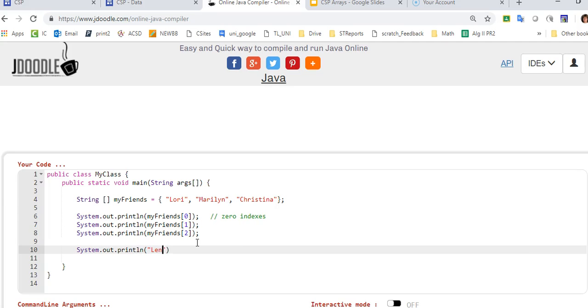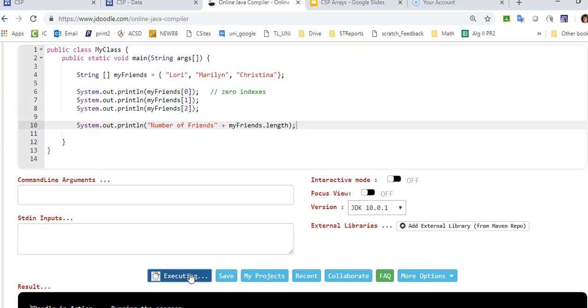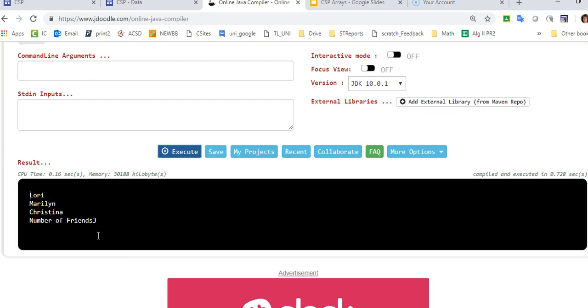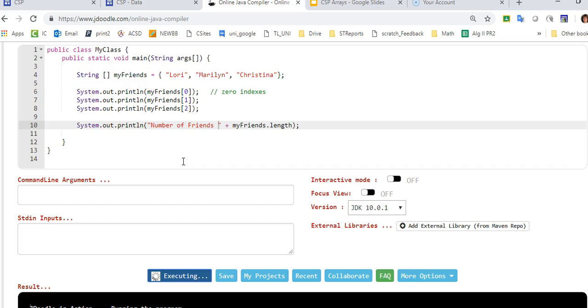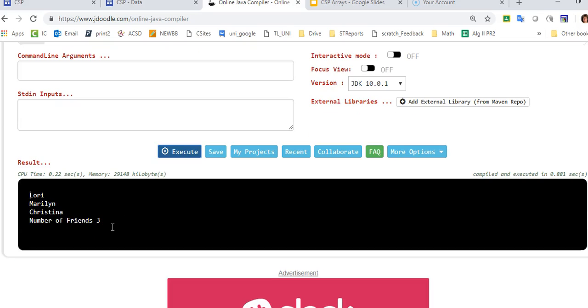I use concatenation here, with the name of the array, myFriends.length, in order to access that. It should print that my number of friends is 3, if I don't have any syntax errors. If I want to add a little space there to make the output more readable, I could.